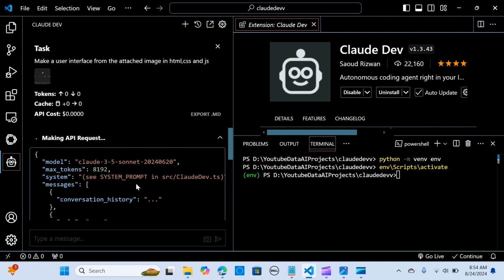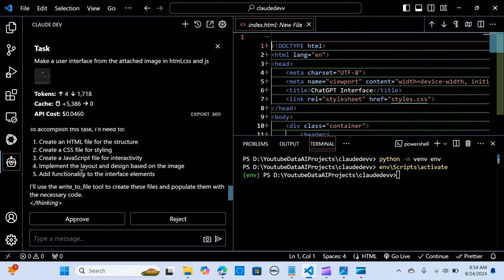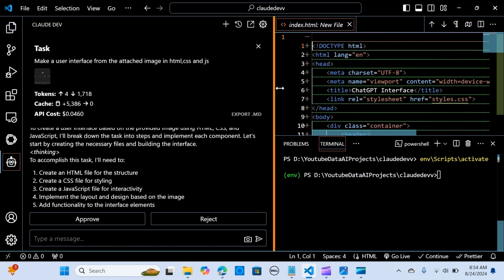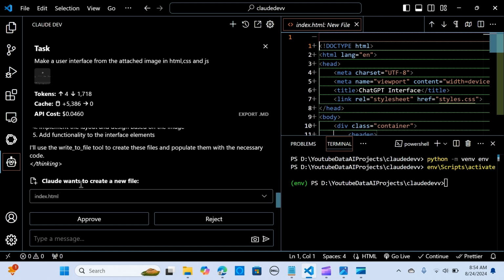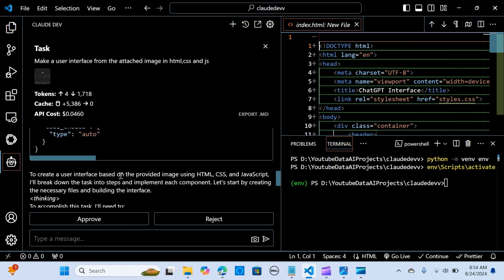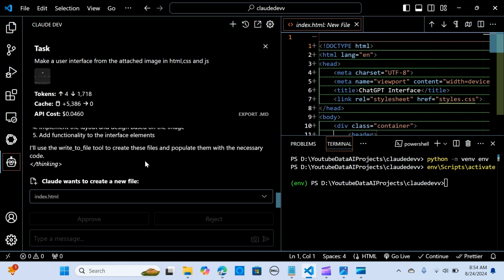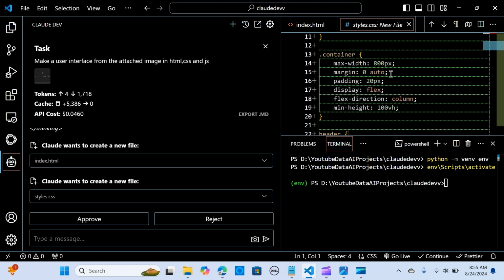If you added a system prompt, it will be generated here. You see it's asking for my approval. Let me widen this up and you can see the code generated for the index.html file. It wants to create a new file, so I'm going to say approve. And it's created a style.css, which is awesome.